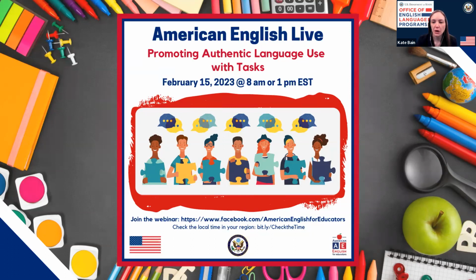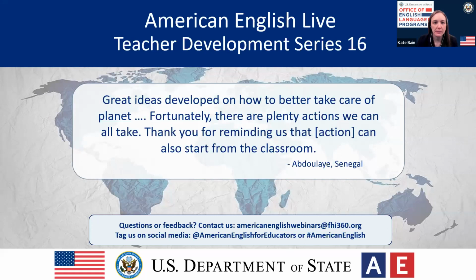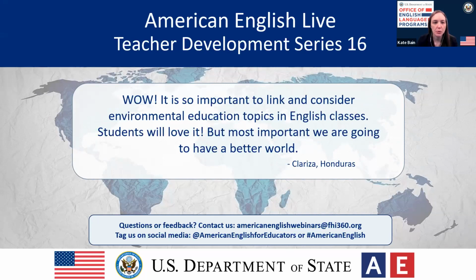Let's begin today with these wonderful audience comments from our most recent webinar, Save the Planet and Cultural Traditions While Teaching English, with Melissa Hauke. So from Arayuna in Mongolia, this session shared very engaging activities that promote environmental awareness among students. Thank you for that wonderful comment. Abdullahi in Senegal wrote, great ideas developed on how to better take care of the planet. Fortunately, there are plenty of actions we can all take. Thank you for reminding us that action can also start from the classroom. And Clarissa in Honduras wrote, wow, it is so important to link and consider environmental education topics in English classes. Students will love it. But most importantly, we are going to have a better world.